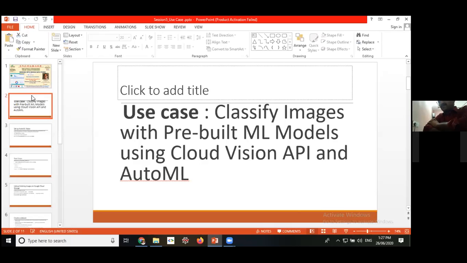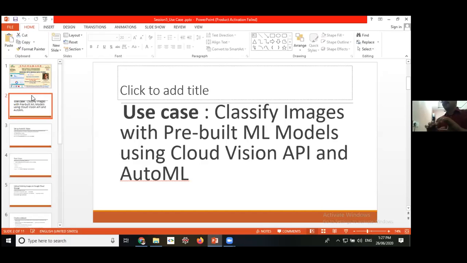On day four, yesterday, we saw various services that are available in Google Cloud Platform, and we worked on a use case where we created a Hadoop cluster with two worker nodes and one master node. Then we created a database using Cloud SQL, and we tried to predict the ratings which are going to be given by the users, using a Spark ML job.